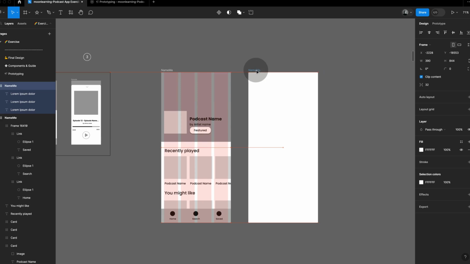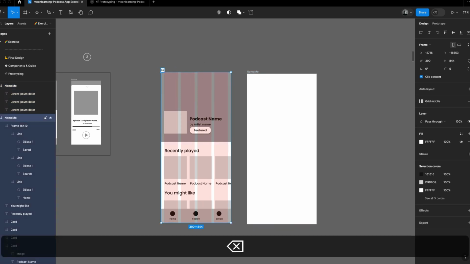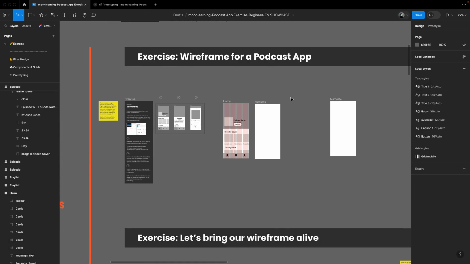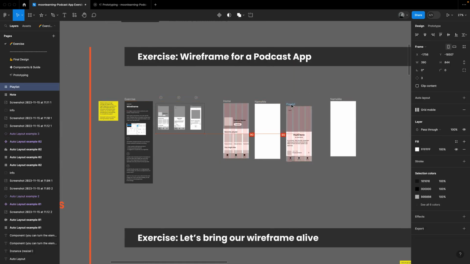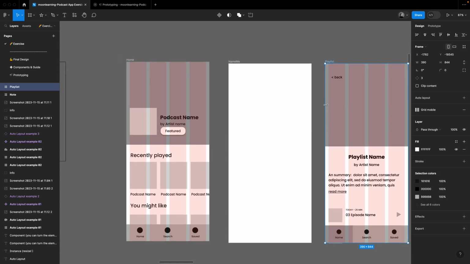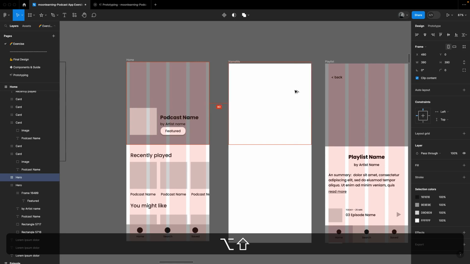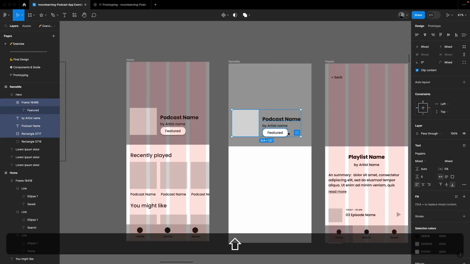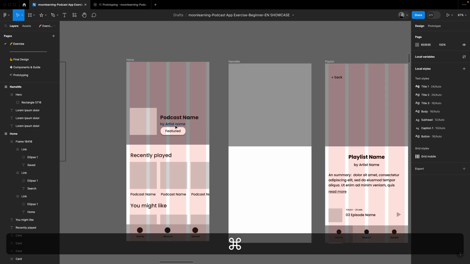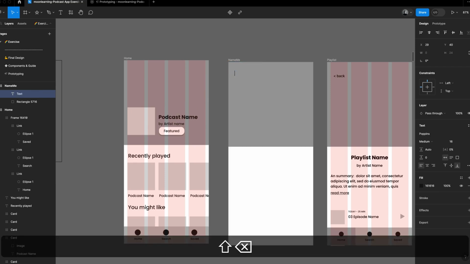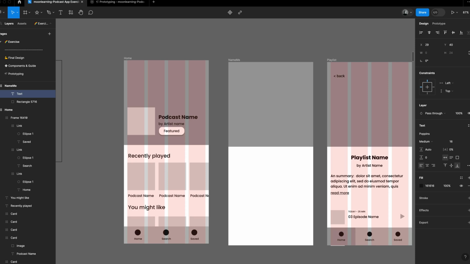So let's go for the second one. Well, let's actually double click this one and call it home. Now let's bring our second one over. Let's just copy this and paste it right here. And so what I'm going to do here, this is pretty much the same. So I'm going to copy this over. And I'm just going to get rid of these elements. I don't need them. I have this little back button. So I'm just going to copy over some text. Oh, where is it?